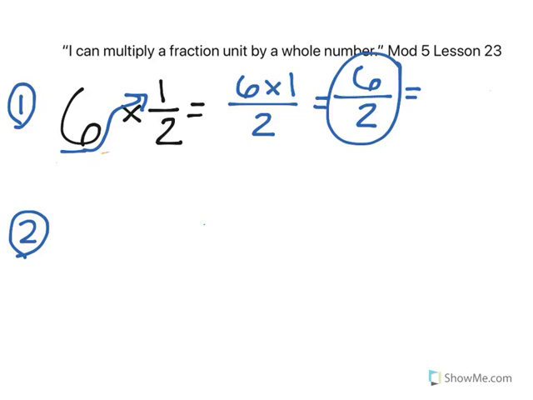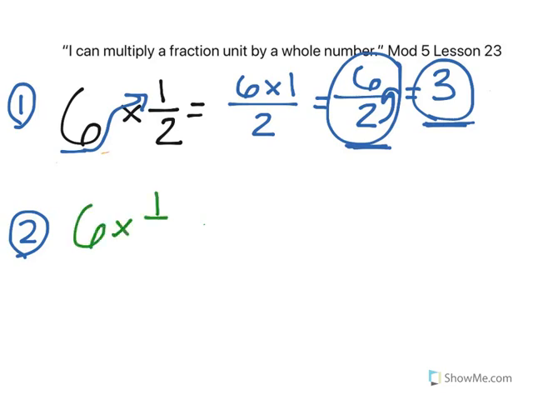And remember, a mixed number is how many wholes are within our 6/2. So 2 can go into 6 3 times evenly. Okay, so 3 and 6/2 is the same. But if you're not quite at converting it back to mixed numbers, you can stay at this stage. All right, let's do the second strategy of repeated addition. 6 times 1/2. So this means 6 groups of 1/2.